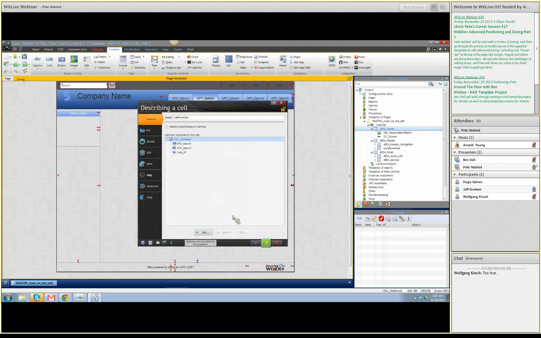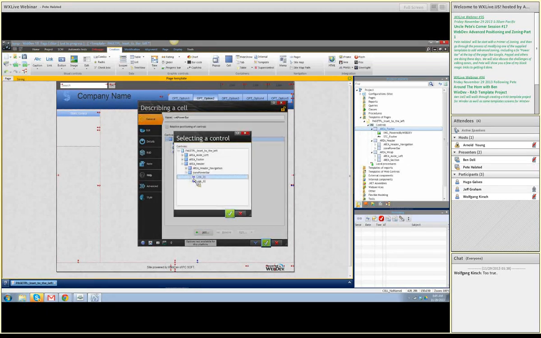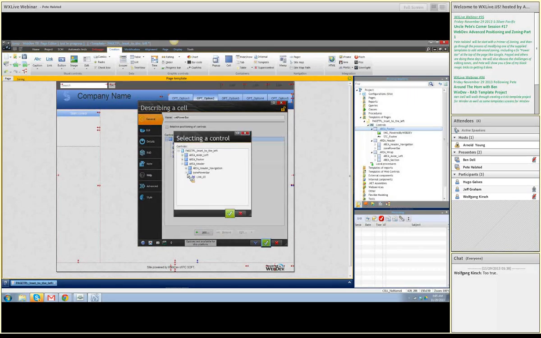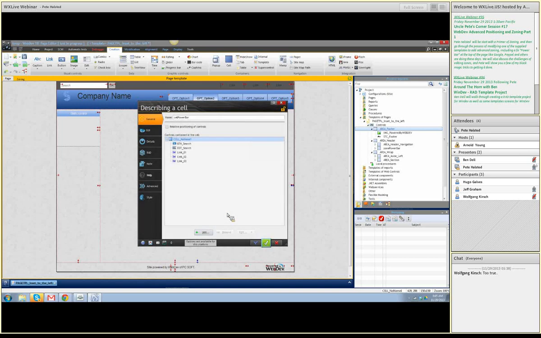You can drag and drop stuff to get it into a cell, but for the most part, that at times becomes difficult and unreliable when you have multiple zones and multiple cells. So this is just my way of making sure that those controls are contained inside that cell. Too bad they make you do that one at a time like that, huh? Yeah, yeah.